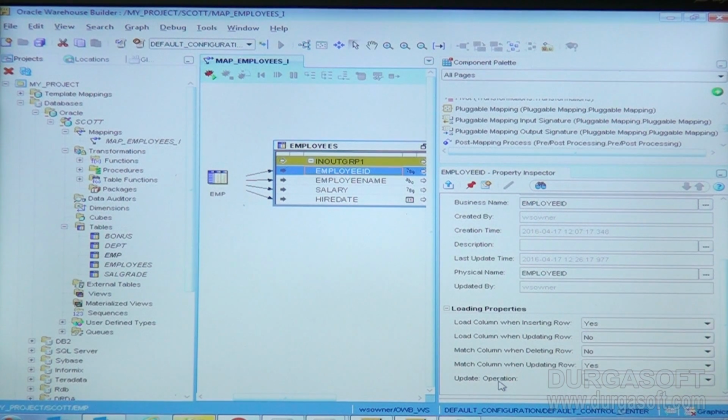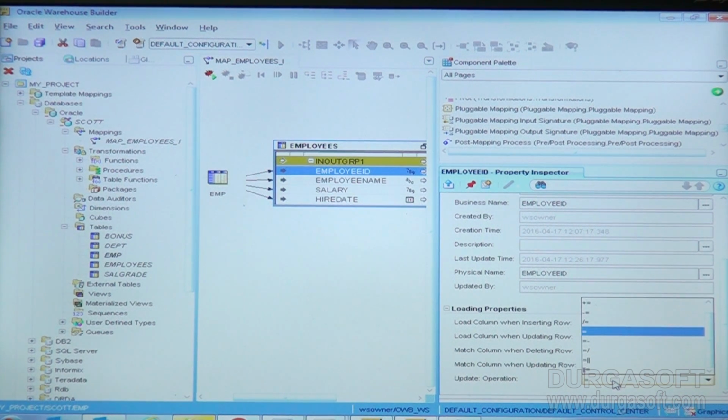For the update operation also, here we have options: equal to operator, not equal to operator, minus equal to operator, star equal to. All these options we have.